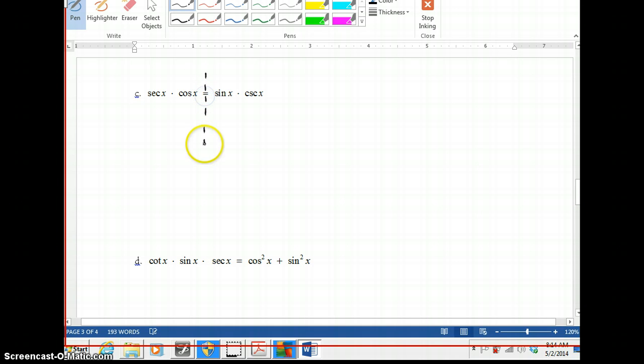C. Now looking at each side of the equal sign, we'll have to manipulate both sides, but we'll do them separately. Secant is 1 divided by cosine of x. I keep cosine x. I'll just put that over 1. These cancel each other out, and I end up with 1 on the left-hand side of the equal sign. Now to manipulate the right, sine of x, cosecant is a reciprocal of the sine function. Put that over 1. Again, the sines cancel each other out, and I'm left with 1 on the right. So I get a simplified function on the left equals a simplified function on the right, so we prove the identity.